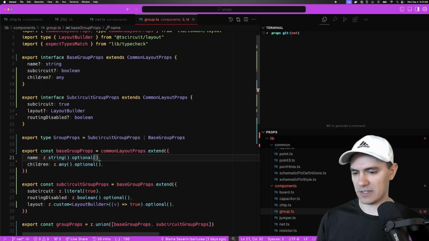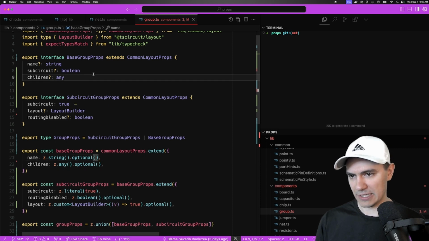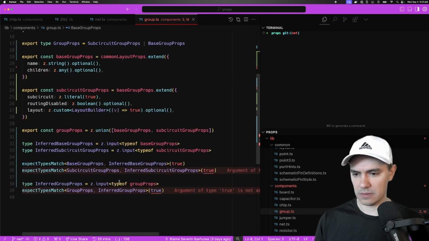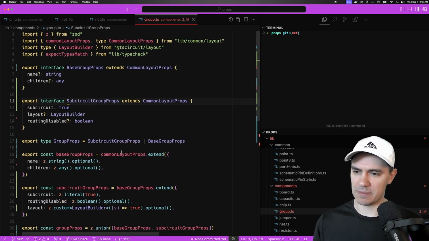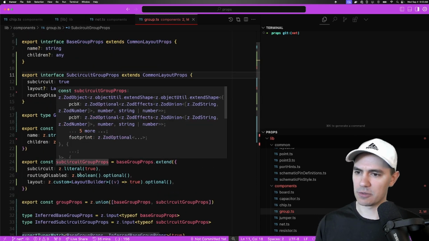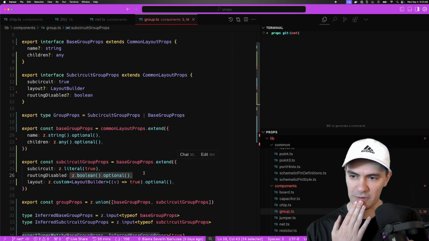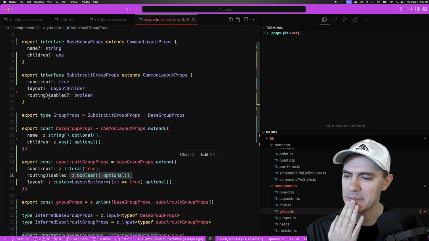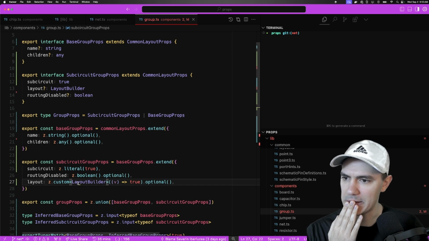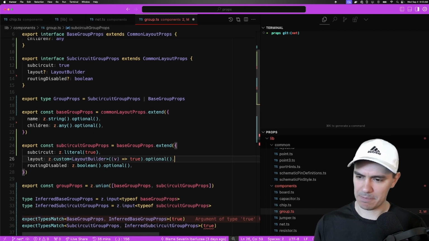I think it's because of the missing subcircuit, but let's actually remove this. Okay, so base group props is checking now. Subcircuit group props, subcircuit true, Z literal true, routing disabled, Z boolean. Seems fine. Subcircuit routing disabled, layout, seems fine. They seem the same.